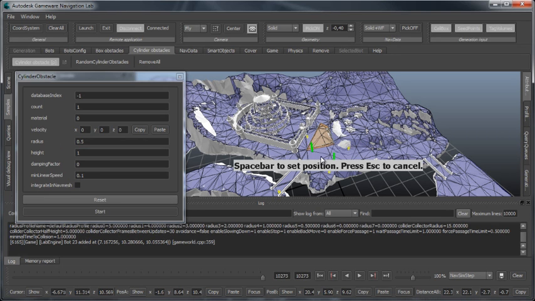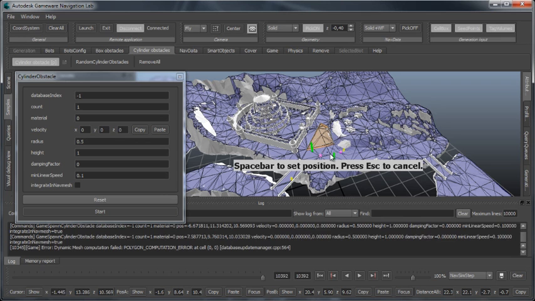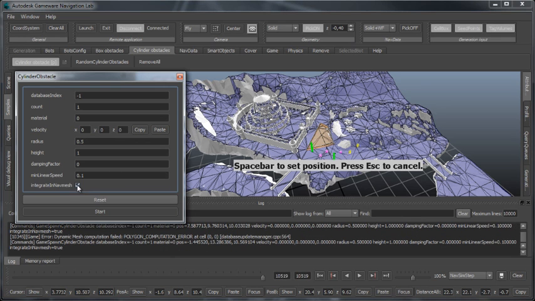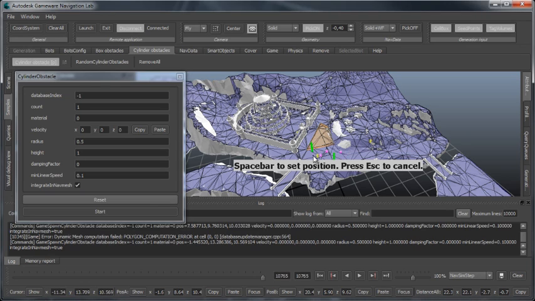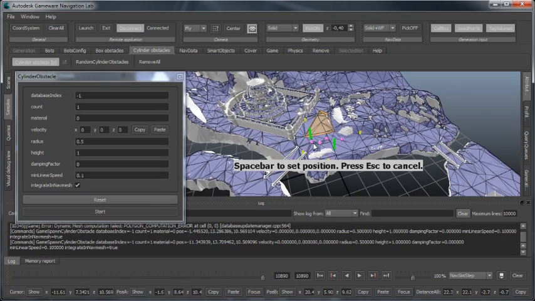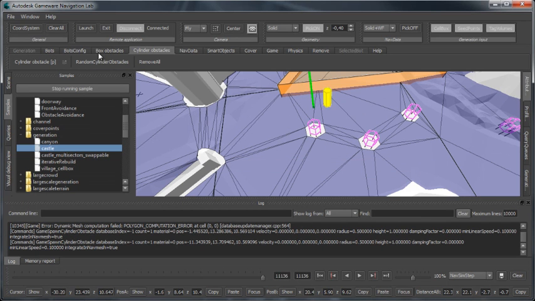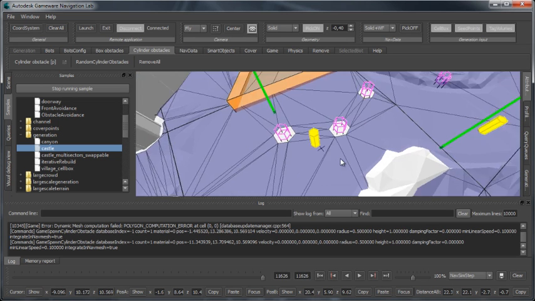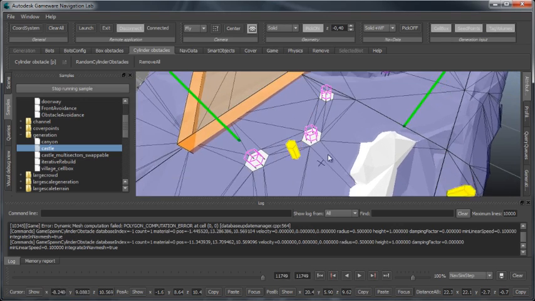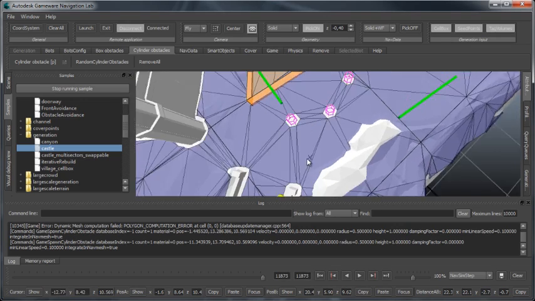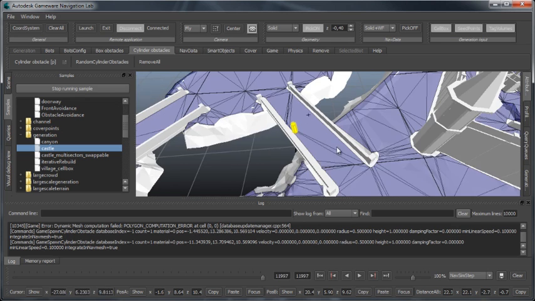So for example, here I will put an obstacle, and you see that if you had set the parameter integrate in NavMesh to true, it would cut the NavMesh. So these are all commands that we send to the lab game, which will end up calling SDK functions with these parameters and instantiate or modify SDK elements, parameters, or behaviors.